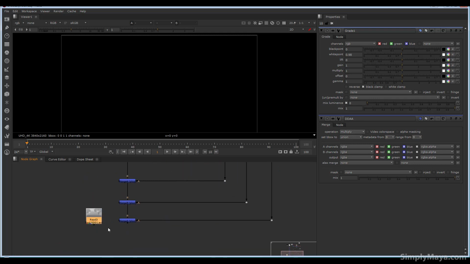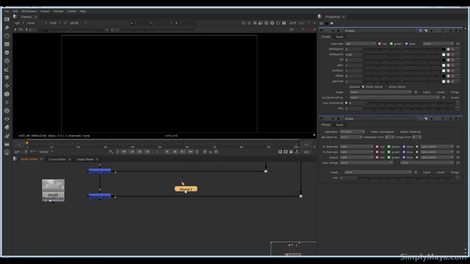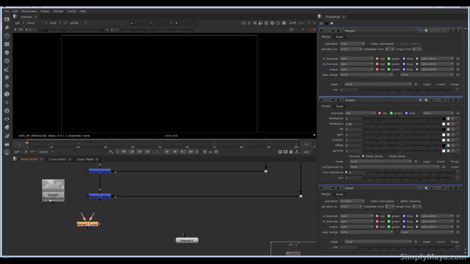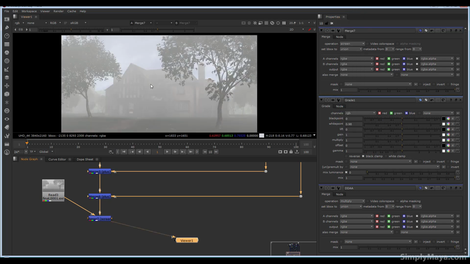So let's come down here to the end of the chain where the viewer can be as well, and let's add another merge node. Now this one will take this as B and this as A, and this one will be set to screen, and let's have a look at that. Now I've got that fog over there.